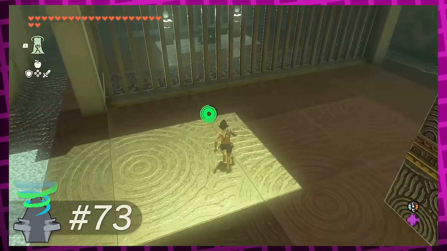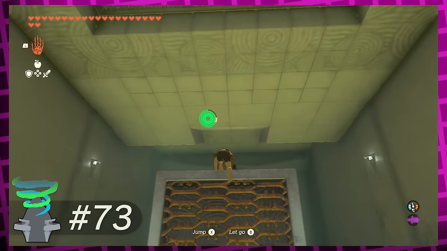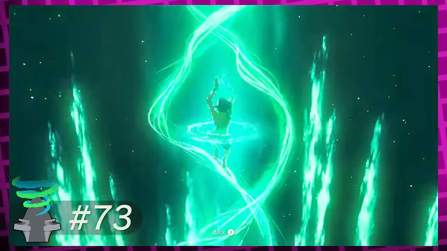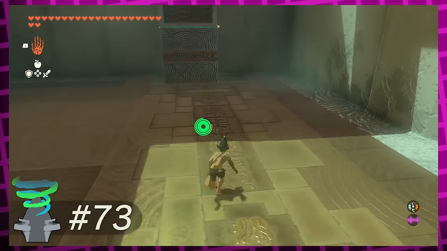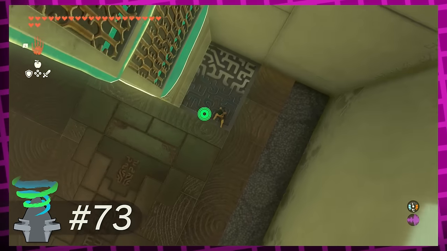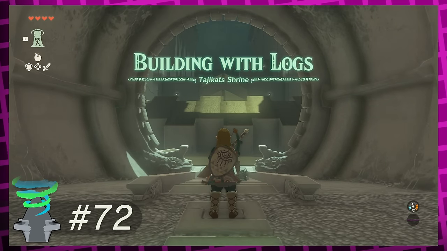The bonus chest is also weird because you have to do essentially the same thing as the main puzzle to get inside the cage that has the chest. If anything, I feel like this would just increase the chance of having players get spoiled on the aha moment at the end. It's still a good shrine, just one where I feel like it's too easy to accidentally miss the point of it. Number 72, Tajikat Shrine, Building with Logs.